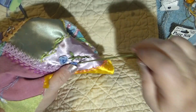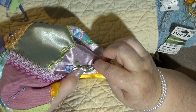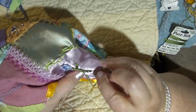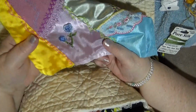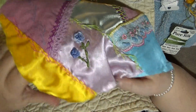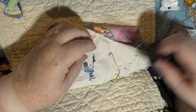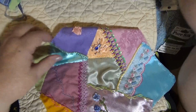Now I want to put this way, and I hope when I do that I don't make a mistake and it doesn't look wrong. Take it as far down the bottom as I can get it. There we go. That's not too bad, does it? I think that looks really nice actually. It's really pretty. I'm gonna need to put something up around the top there. I need a bud too. I'm gonna do a little bud.